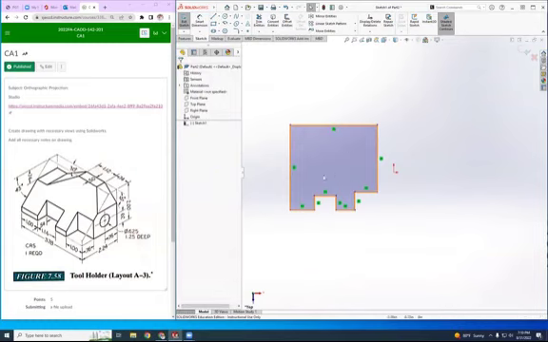Notice that the shape actually is shaded inside, meaning that this isn't a closed loop. If it wasn't shaded, it's open. One of these points is not touching each other. They're not coincident. So just make sure when you do have a sketch, it's always closed loop. Blue lines indicate that it's not completed yet. It's not fully constrained yet. So we need to constrain it.